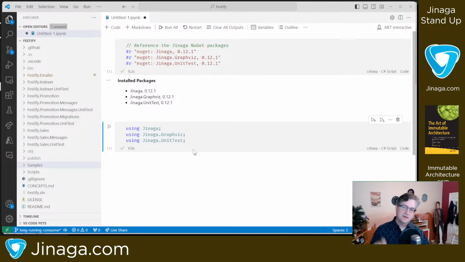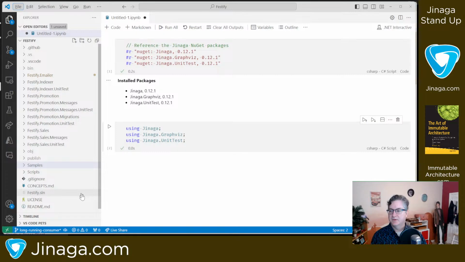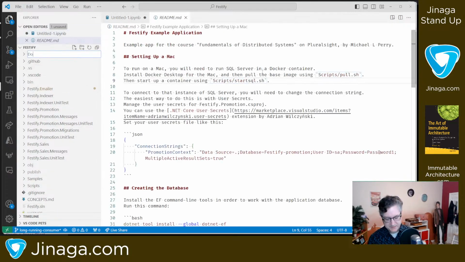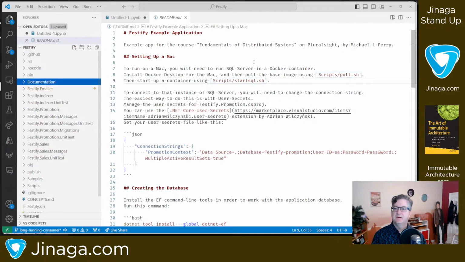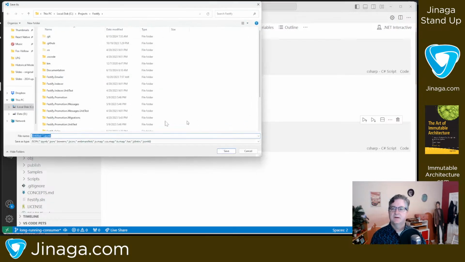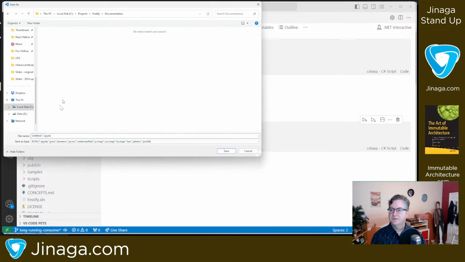I'm not going to do that right here in this notebook, though. I am going to create a new folder in here that I call documentation. And then inside of documentation, I want to create one more folder in here.